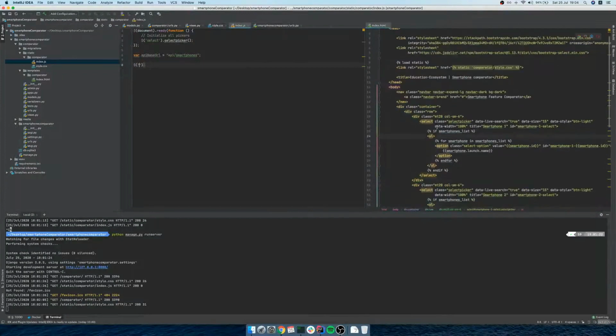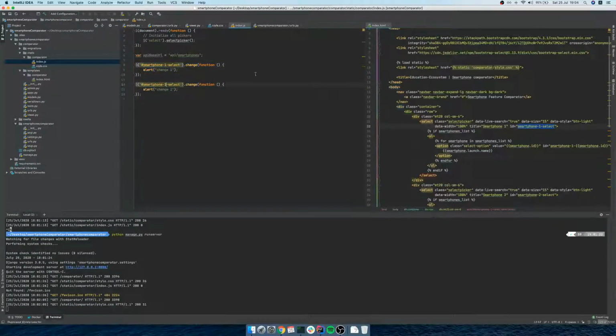So, okay, we want to say, when something with this ID changes, we want to call this function. So if we alert change 1, and then we copy and paste this, smartphone 2 and change 2, we should be able to see this.